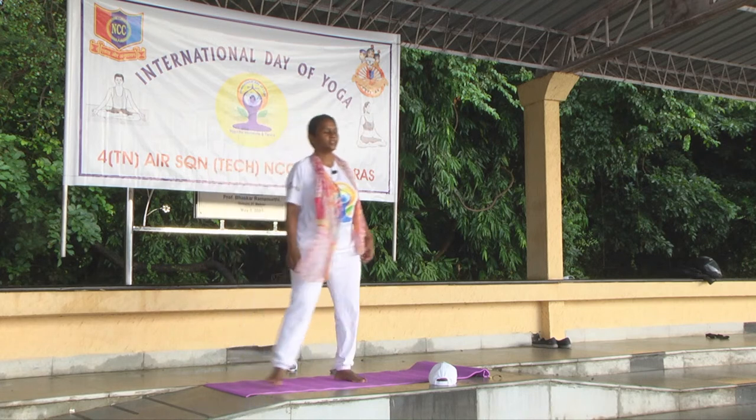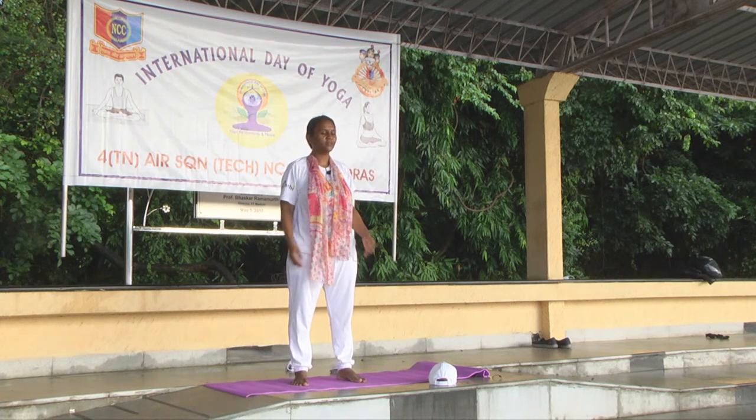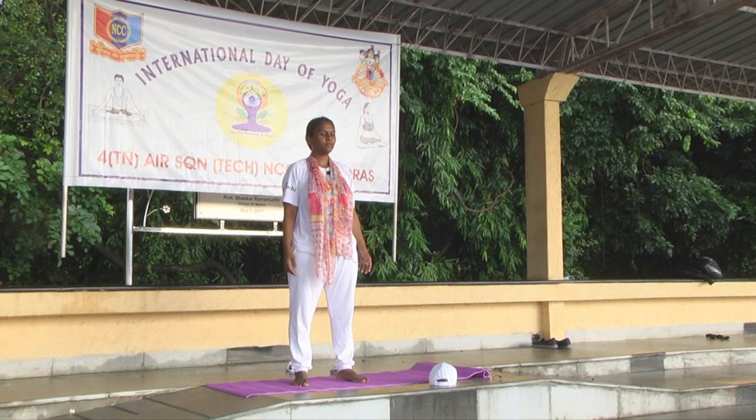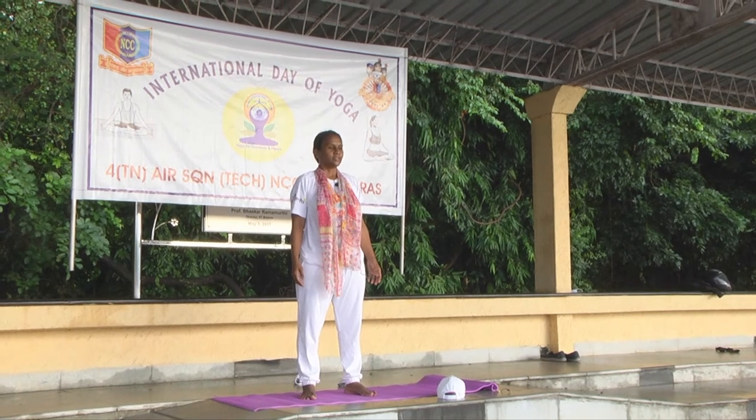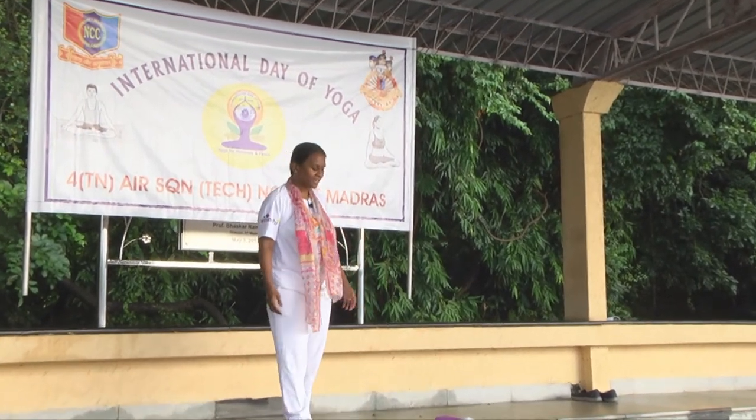Relax. Relax in Shithila Tadasana. Feet apart, hands loose, relax. Take a deep inhalation and a slow exhalation. Relax. Next, we'll move on to sitting asanas.